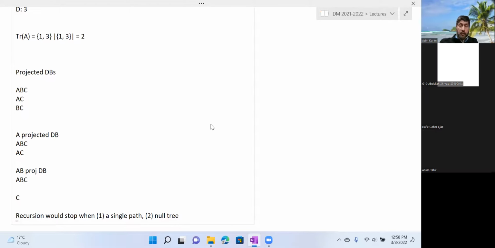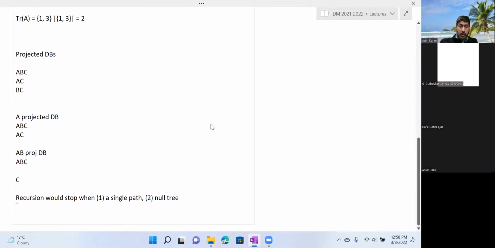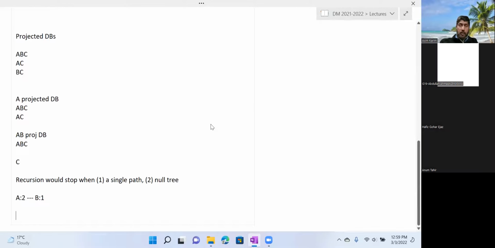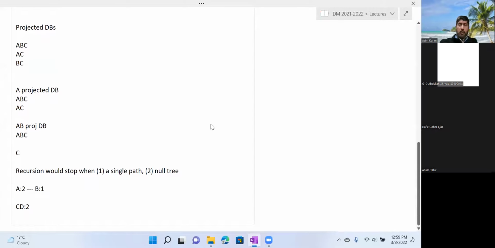पर let's say आपका एक single path सिर्फ आता है, single path है। Let's say just for explanation, let's say single path A 2 है और let's say B 1 है। So let's say this is a single path that you get, of course null से start हो रहा है. So this is a single path that you get, and let's say this is the projected FP tree for, let's say ये था AB, ठीक है। So let's say this is a projected database for CD, let's say CD, let's say 2, ठीक है। Of course ये थोड़ा सा careful होना पड़ता है to be theoretically correct, but I'm giving an example quickly now, so I'm not reasoning through कि ये correct होगा कि नहीं होगा, but giving example.